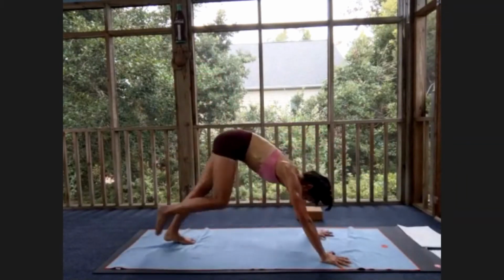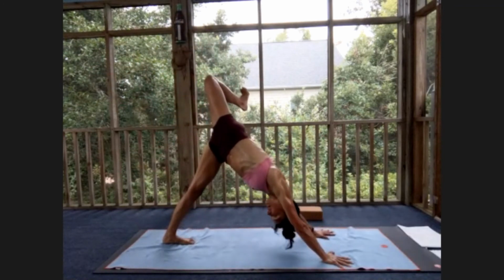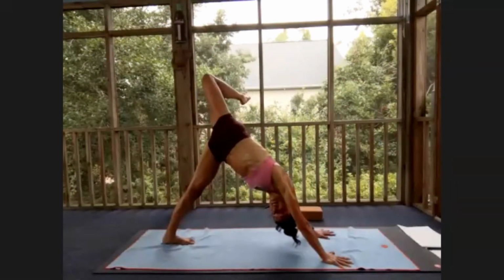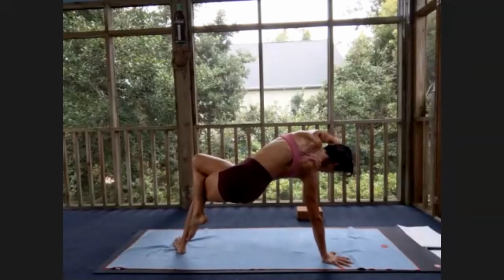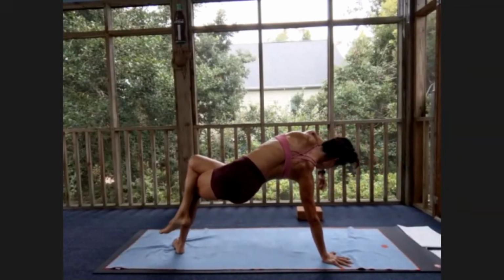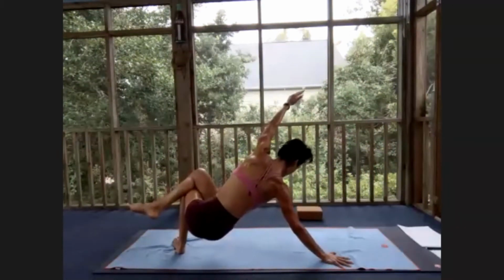Curl the left toes under, right leg up. Bend the knee and open the hip. Should feel good. Circle the ankle there. Now right knee to chest. Take it to fallen triangle, but I want you to find an eagle. Wrap with the right leg over. Left arm overhead. If it's comfortable, hug your right shoulder in the socket. Sit your hips back toward your heels.